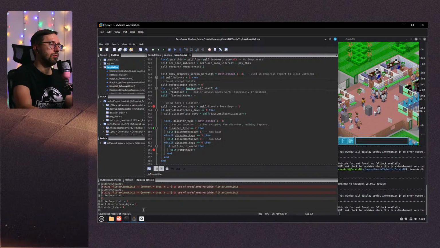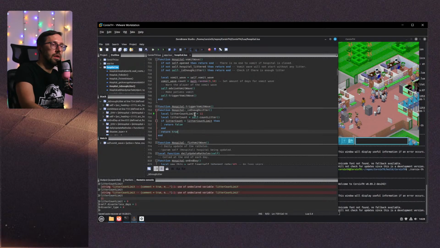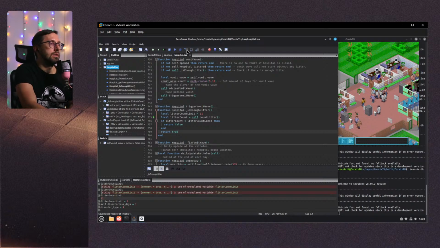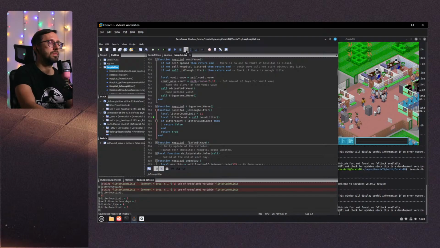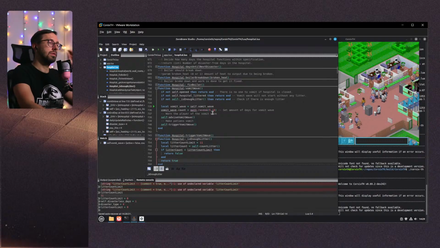Disaster type 4. And vomit wave coming. Opened, littered. Okay. Enough litter. Okay. Here. Local count limiter 0. We counted everything. Okay, we return true. And now we are here.